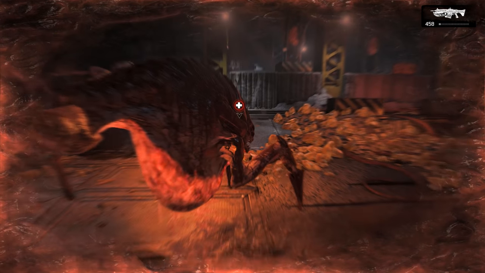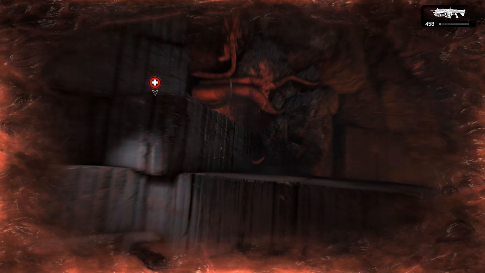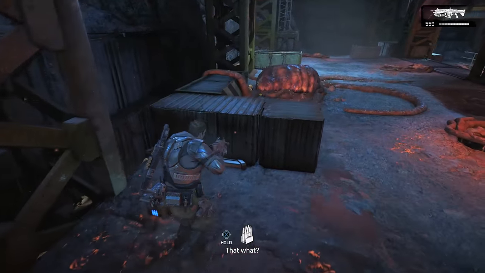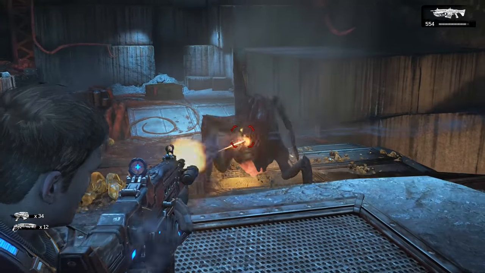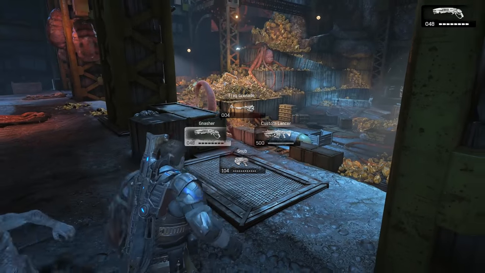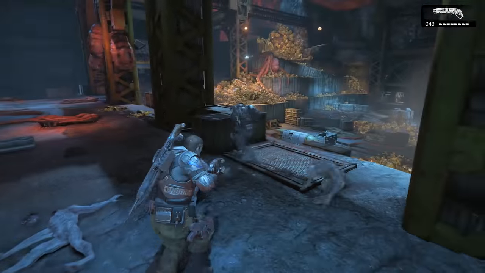Yo, team! Can I shoot? No, I can't shoot while I'm inside. I'm at the mercy here. No, he's gotta get me away! You guys suck! Come on. Oh shit! Take out that Snatcher! What? Snatcher! It's what we... forget it. Oh my god, shoot the goddamn thing. Bow ammo's gone. Why are you down there? Get out of here! Shit!